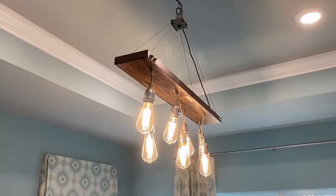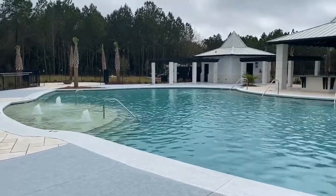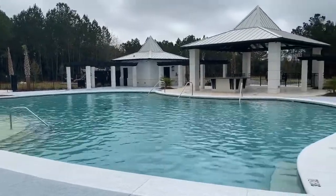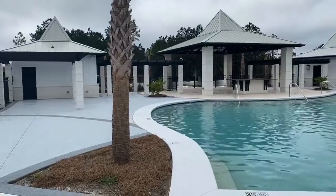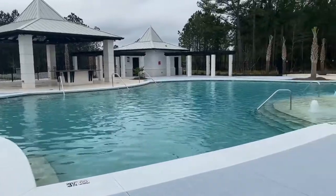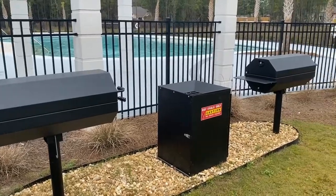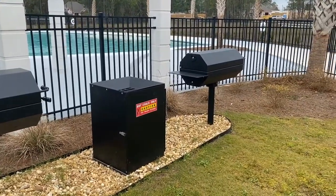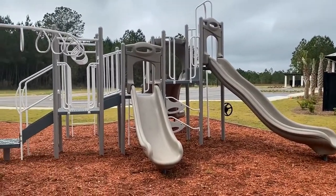One thing that I think is really going to draw people to this neighborhood is Aventura's amenity package. The pool is fantastic — I went there today and took some videos, as you're seeing now. It's a resort-style pool with fountains, a barbecue area, a playground with swings and a jungle gym, and on the backside of the pool area there's a beautiful lake with a big fountain.